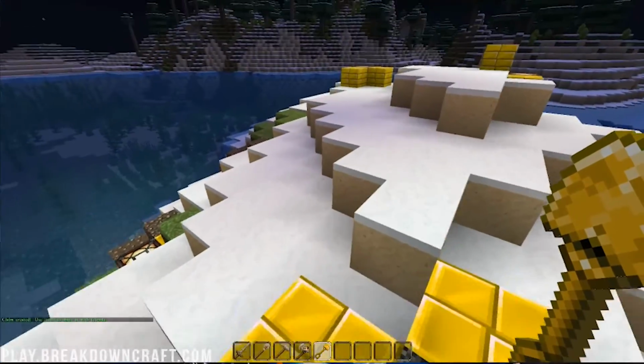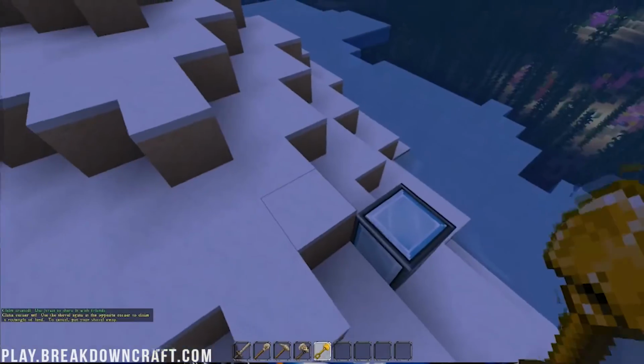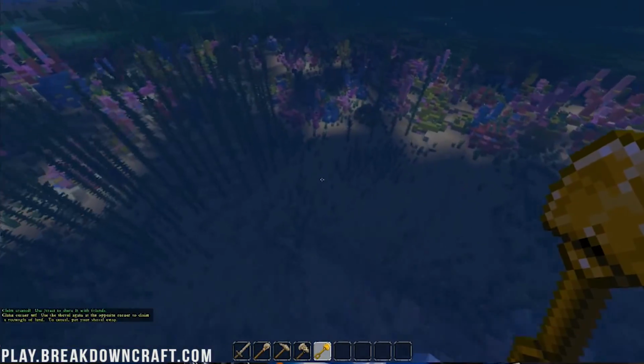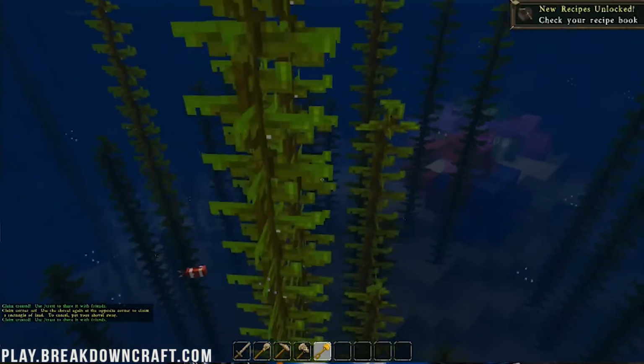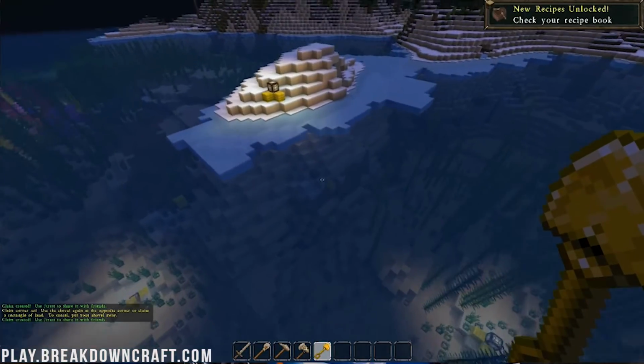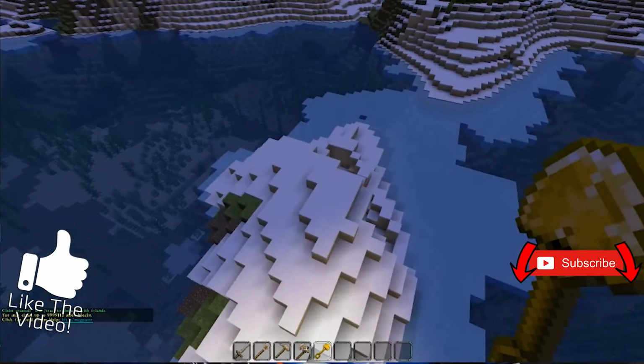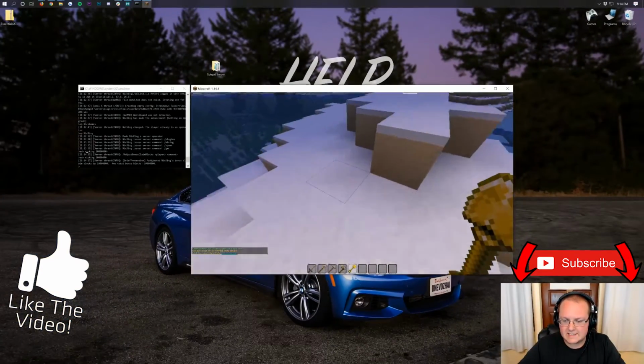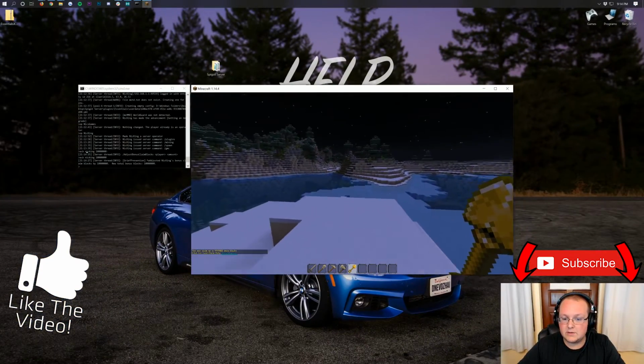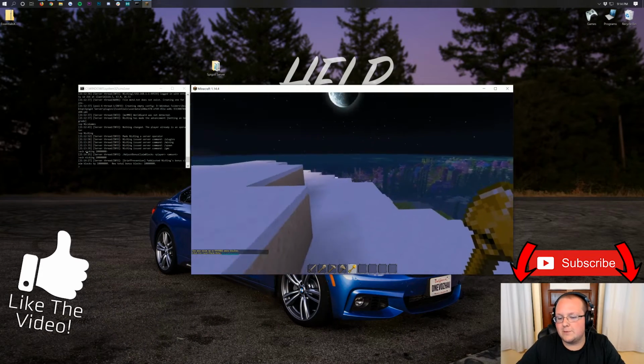Okay, so I adjusted my claim block, so now I can claim this area and we can actually take and claim from there. And then, I don't know, we'll claim to right here. So boom, there we go. Now we have these two big Grief Prevention claims. And I don't think there's any denying that Grief Prevention is installed. So yeah, there you all have it. This is exactly how you can install Spigot plugins on your Spigot server in Minecraft 1.14.4.